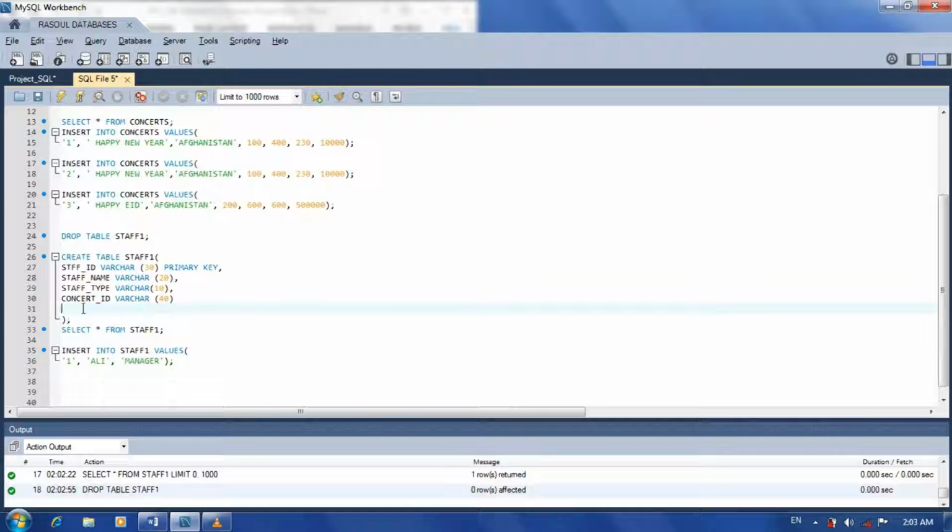Now for foreign key we have a command, foreign key. Foreign key of what? I should type the foreign key concert ID inside of the bracket. I forgot that.